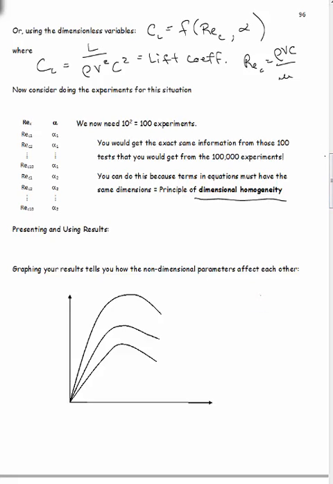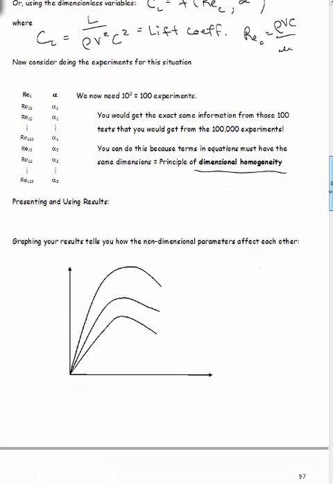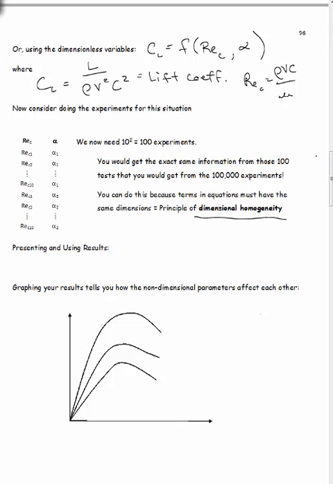Okay, so once we do these experiments, another good thing about dimensional analysis is since we only have 2 independent variables, 1 dependent variable, we can graph these things, kind of like you saw for the sphere and the drag coefficient, or we can put them in tables, or we can come up maybe with equations, maybe that F, we can come up with an equation for it. But our experiments give us that F, so it tells us how they're related. F of Reynolds number and alpha, okay? And you can graph that in various ways.